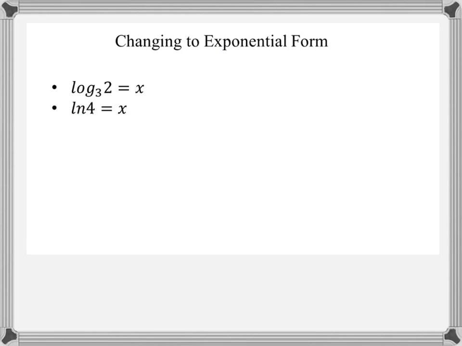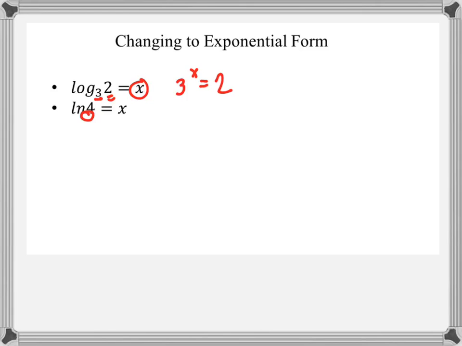Let's go in the other direction. So here we have logarithmic equations. Let's change them to exponential form. Log base 3 of 2 equals x. Our base of our logarithm is 3. It will become the base of our exponential expression. 3 to the x equals 2. So these two equations are equivalent. They're just different forms.